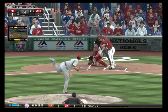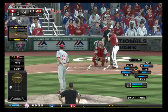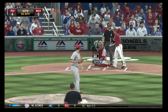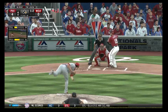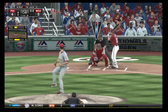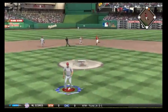Boy, his control has been outstanding so far. And there's another pitch right on the black. And he missed with it. It's 1-2. On 0-2, if that's a curveball, a changeup, a sinker, then maybe you get a guy to chase. But it's much easier. And meanwhile, this pitch gets away from him.